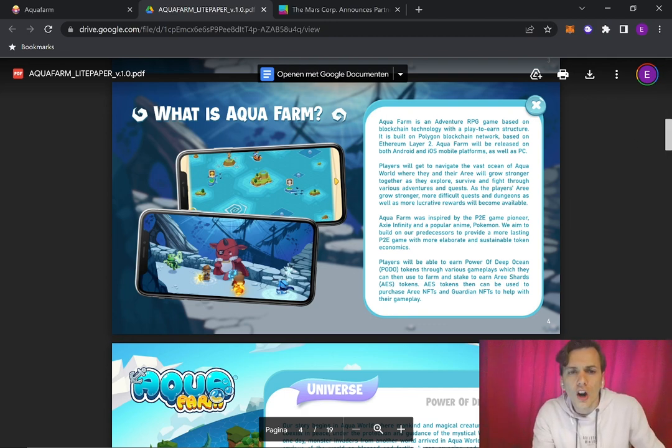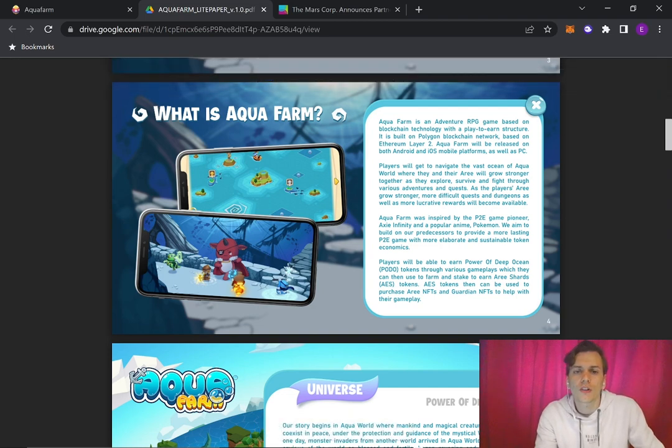AquaFarm is an adventure RPG game based on blockchain technology and a play-to-earn structure. It is built on the Polygon blockchain network, based on Ethereum Layer 2. AquaFarm will be released on both Android and iOS mobile platforms as well as PC. Now, this is a good sign, guys, because I really like it when they offer different opportunities for you guys to play the game, okay, guys?